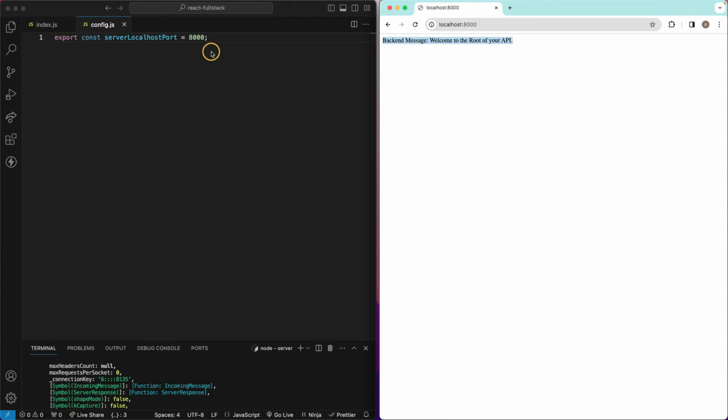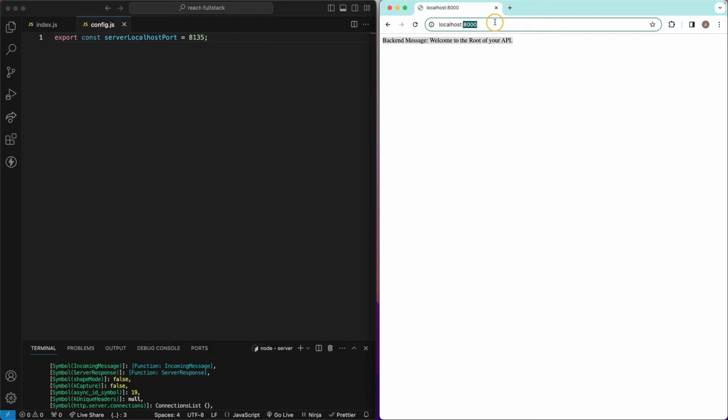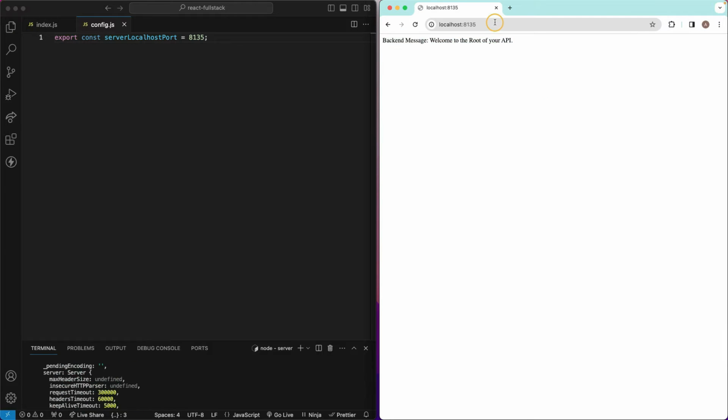And this is why I wanted to separate this port number, because I want to import this file inside other files, and in case I want to change this port number for whatever reason, I just have to change it in one single place. So let's put this back, 8135, and let's go to 8135, and this is all good.